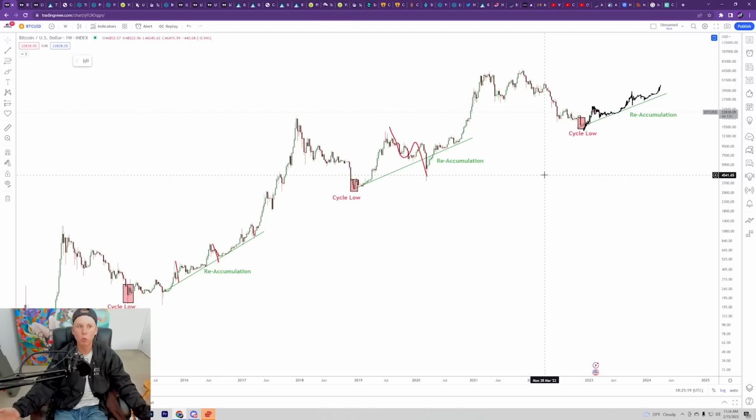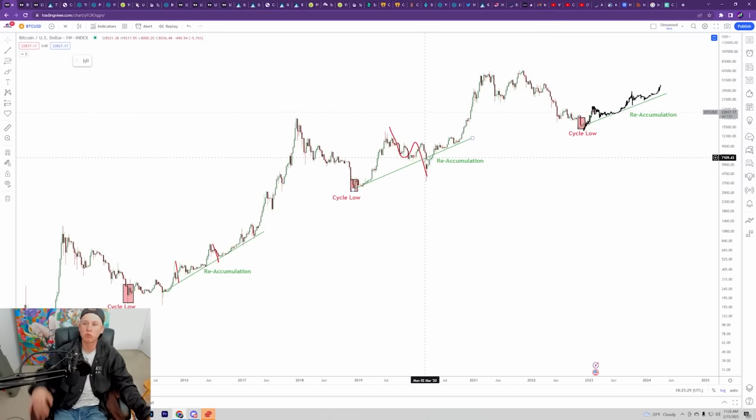Guys, COVID was that once-in-a-lifetime type of thing, a 100-year cycle. We could go back to the Spanish flu as being really the only other example of anything even comparable. And so we shouldn't expect to see another random black swan event take place. It is possible that something could happen, but the likelihood of that happening is very low because of the fact black swan events are basically just unheard of things that happen.